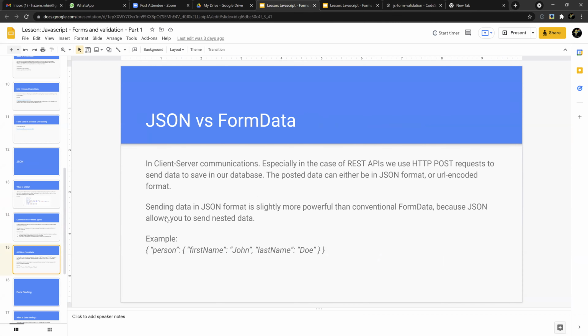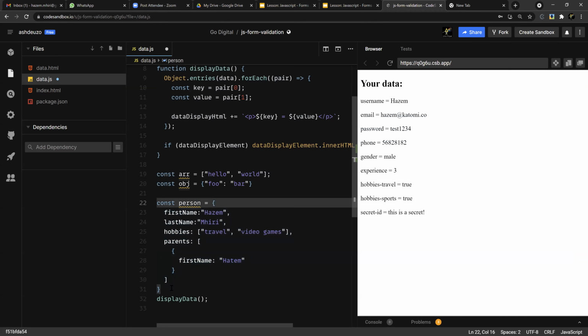This is a JSON, and then, like I said, in the JSON versus form data comparison, the good thing is since JSON is more powerful, when you work with clients, most of the time on the server they will be accepting JSON and not form data. So it is important you know how to use JSONs as well, not only form data. But JSON is actually simple. It's just the way we write objects in JavaScript, like we just did. This is a JSON.